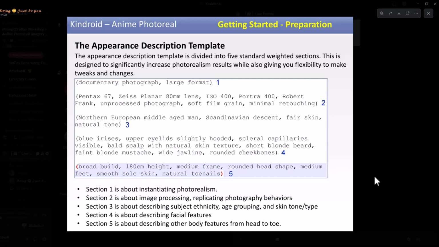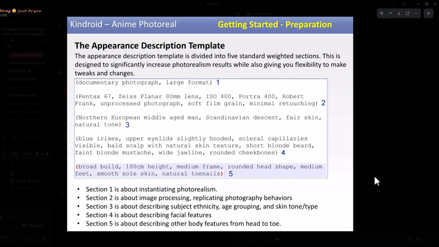It might have been confusing, so I'll sum it up. 1 and 2 to go get creative and do your own thing. Use 1, 2, and then optionally 3, 4, and 5 based on what features you already want, so that you're not having to reprompt for that each time. I recommend all 5 features for established Kindroids so that you have the full head-to-toe shot, plus you've got your photorealism established in sections 1 and 2.